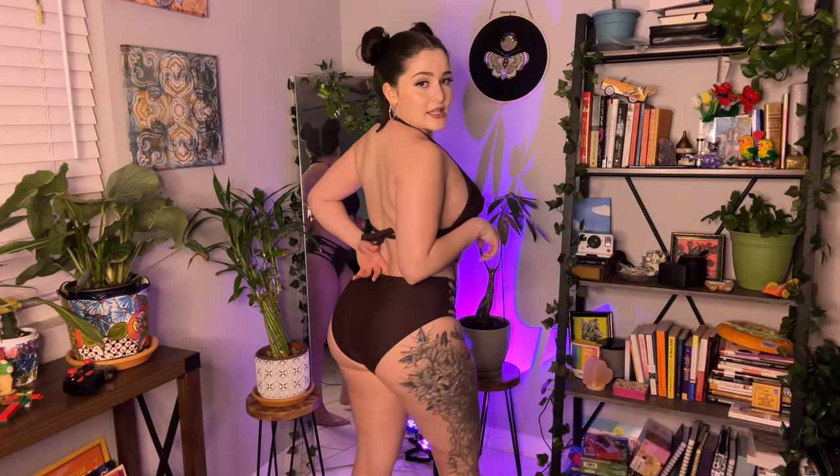This first bikini is called the High Above the Water Two-piece Bikini in a medium, and it's this beautiful chocolate brown color. The top is a very firm cup — I feel like my boobs are not big enough for it. This would be perfect for girls with a bigger chest that need that lift. It definitely gives my chest some shape, but definitely check this one out if you're heavy-chested. I really liked that these bottoms have a good amount of coverage in the back — most of my bikinis are thongs, so if we're hanging out with family at the river, pool, or beach, this is perfect for a more family-friendly area.